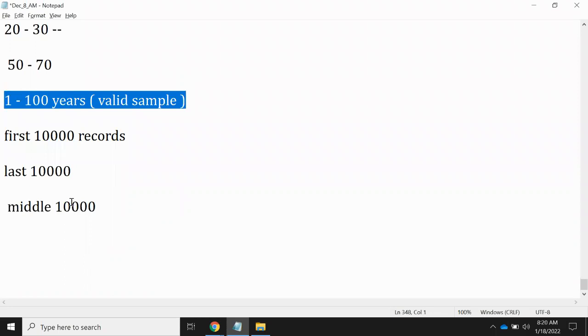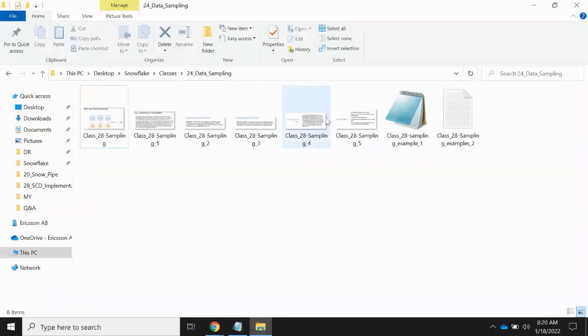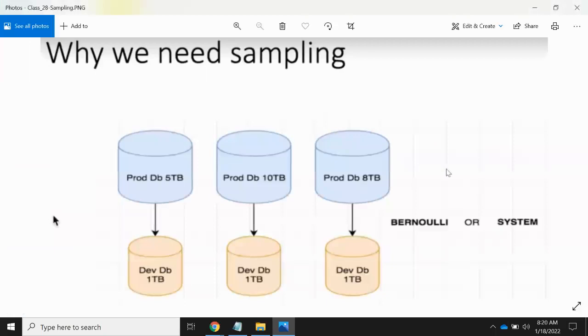When you want to give a valid sample, we have some approaches in Snowflake to create one. No need to do anything, we just need to give the keywords. So there are sampling keywords, and we have two types of sampling. Let me come to this. If you observe, see this one. Let's assume that we have a huge volume of data, and from this we need to create sample data.